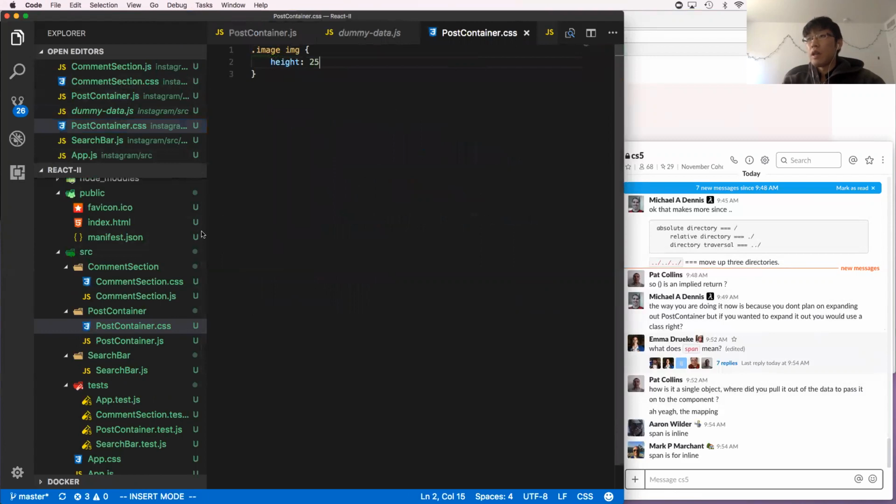The way I have it organized is the post container's CSS will be in the same directory as the post container file, and then you need to import post container CSS into the post container JS file, and then you can just use the selectors that you specified, such as class names and tag names, inside the HTML of post container to target those elements.